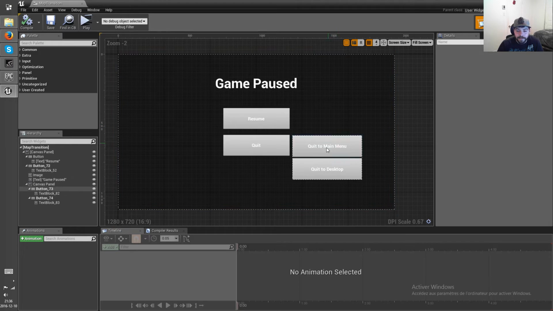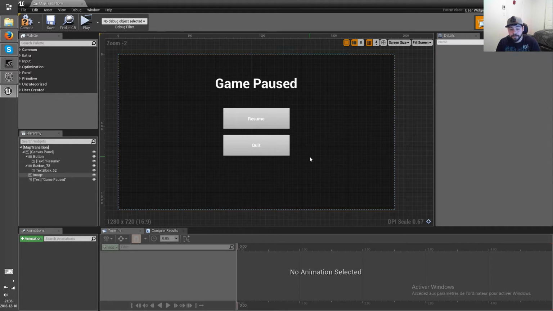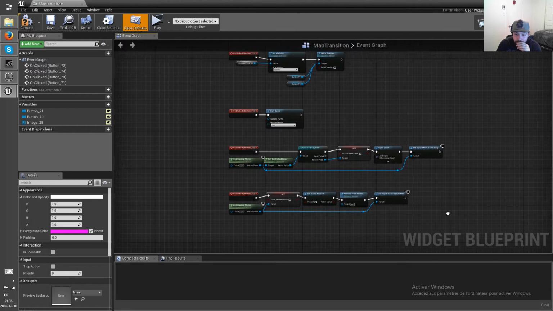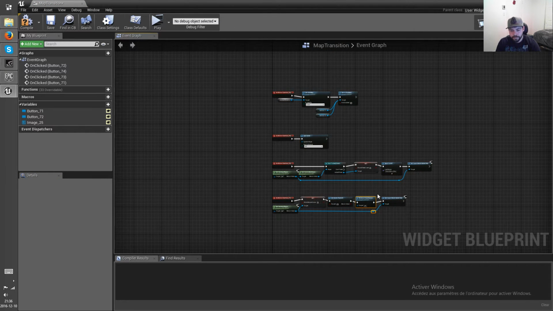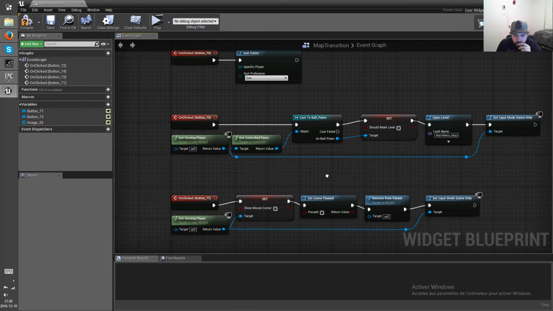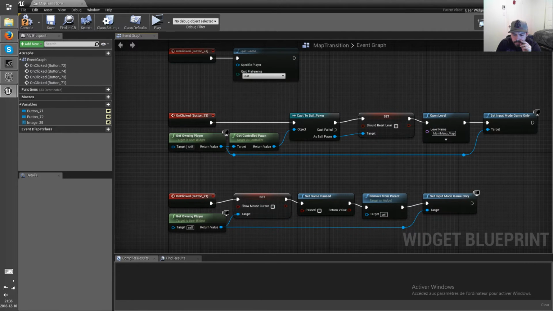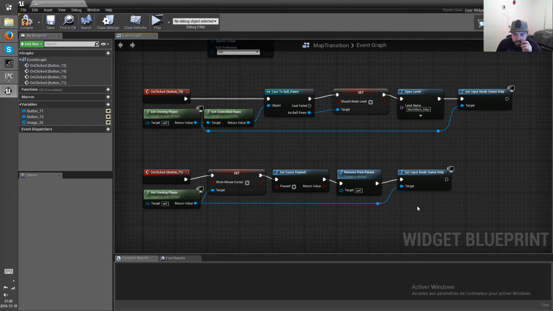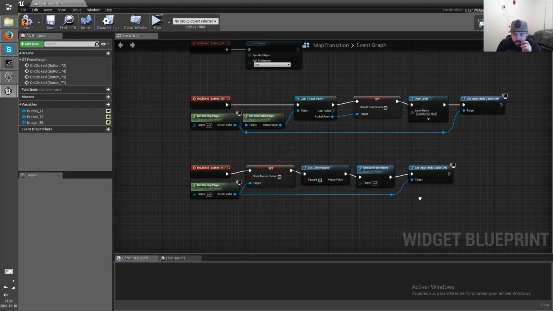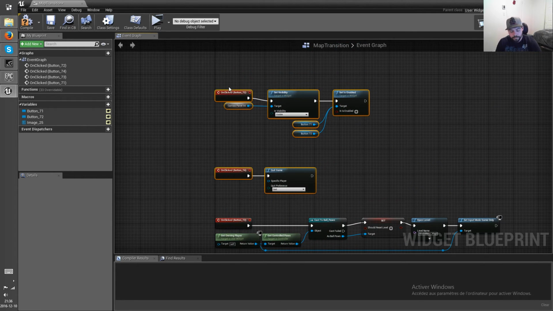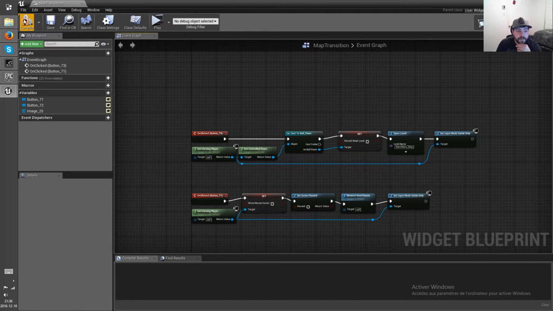Okay, so we don't need that panel anymore. We don't need any of this anymore. Button 71 is actually resume, so that'll be next level. Okay, so we're going to keep these 2 buttons.